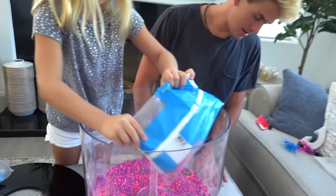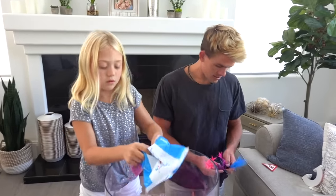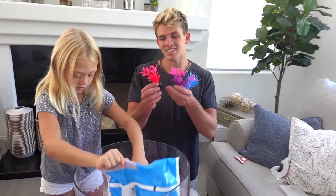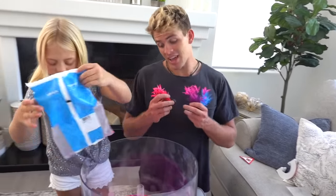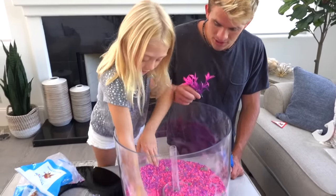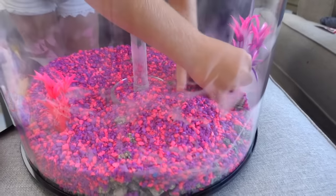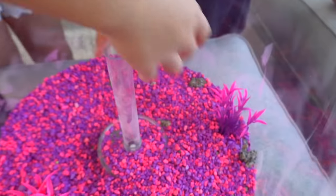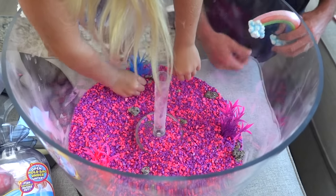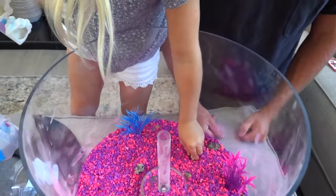Nice. Now you gotta decorate it. Put the little decorations in. We got some plants. To make it feel more homey, you know? For fish, this is like furniture. This is what they snuggle on and lay on when they're tired. You should probably get buried under a little bit, because once you pour the water in, you don't want them floating away. Nice. Pink, purple, blue. And then one more in the back, yep. Space out. And then last but not least, we got this little rainbow. Who doesn't like rainbows? Beautiful.